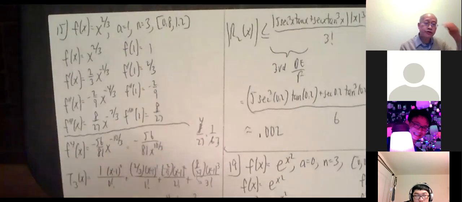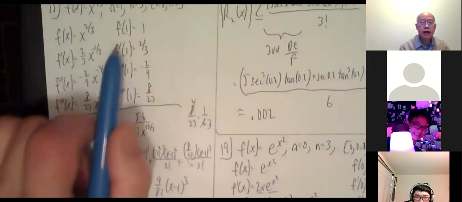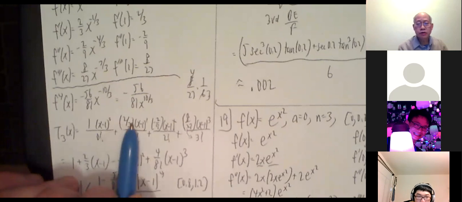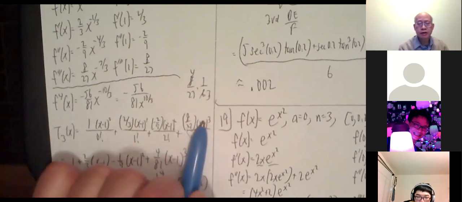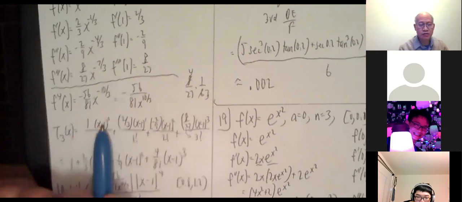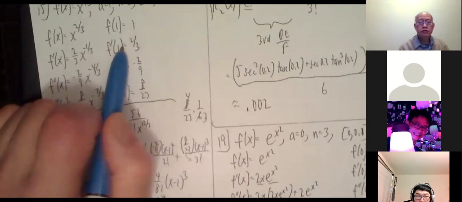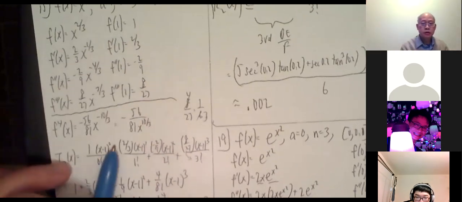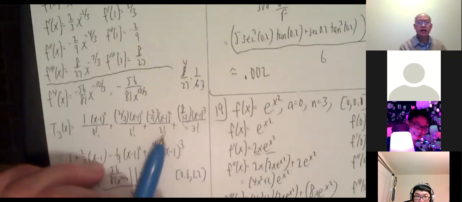All right, so they want a third degree polynomial. So here we go. Centered at 1, x minus 1 to the 0 over 0 factorial, x minus 1 to the 1 over 1 factorial, x minus 1 squared over 2 factorial, x minus 1 cubed over 3 factorial. Yes, that's 1. That's 1. Okay, and what do I put in? 1, 2/3, negative 2/9, 8 over 27. And then I clean it up.